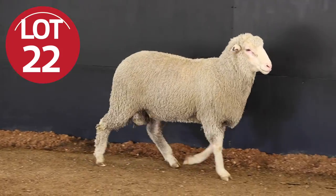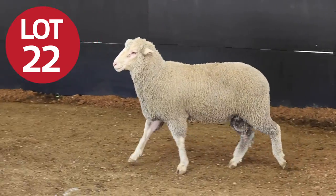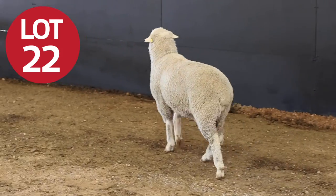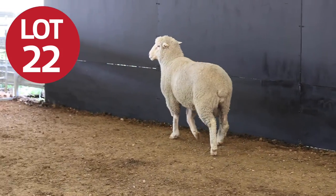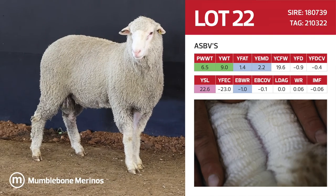At the finer end of our program, at negative 0.9 for fibre diameter, with a wonderful row of other traits, I think he's putting a package together with a focus on wool type. A lot of merinos are chasing high quality wool, which is a very good thing to be doing. We certainly are as well, and this bloke puts that package together very well — plus the carcass.